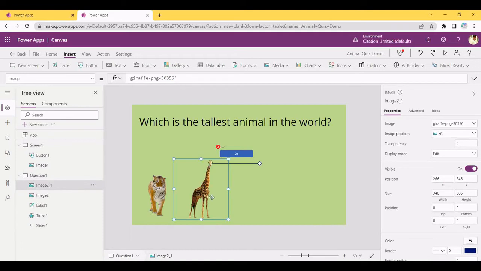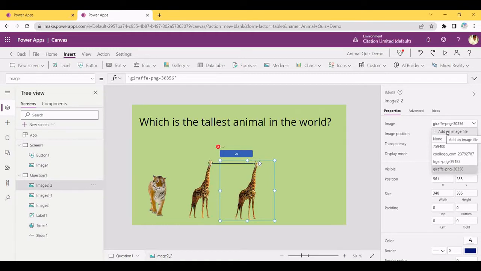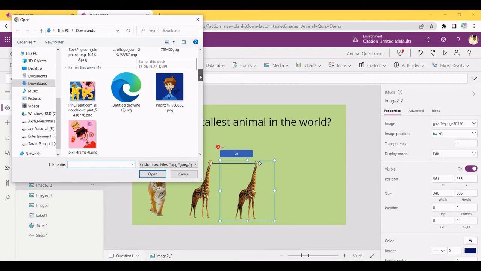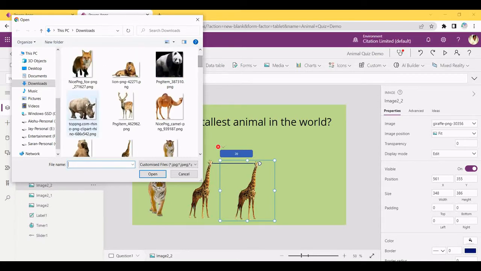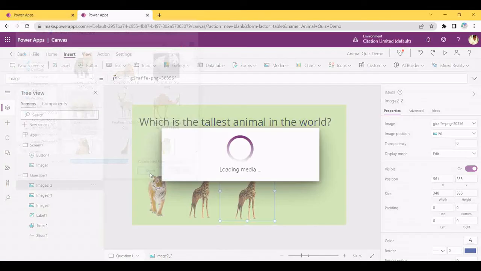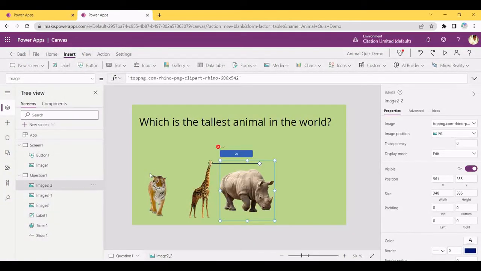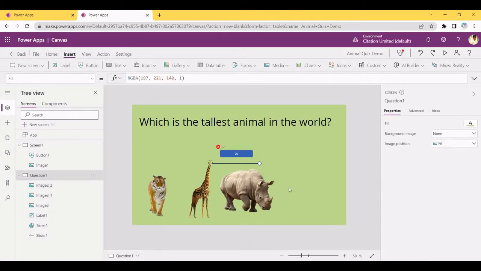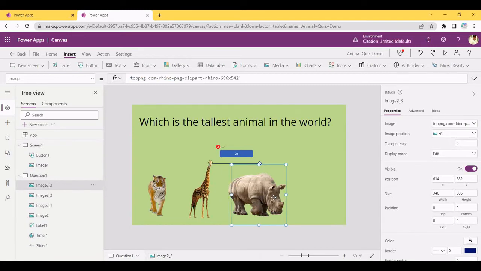let's just duplicate it. Over here, I'll change. So click on add an image file. And this time it's going to be a random. Okay. Now let's duplicate again.